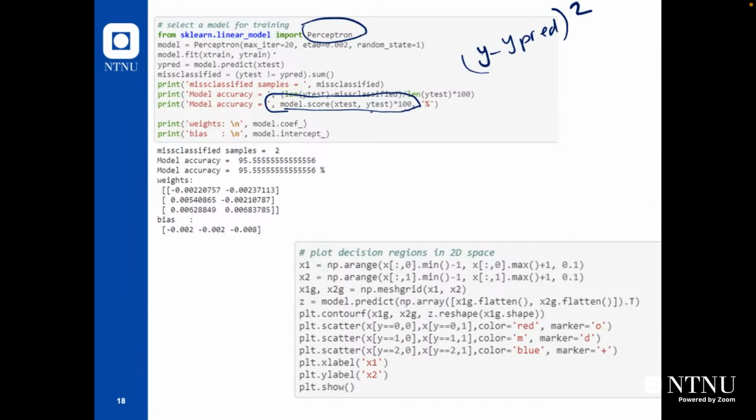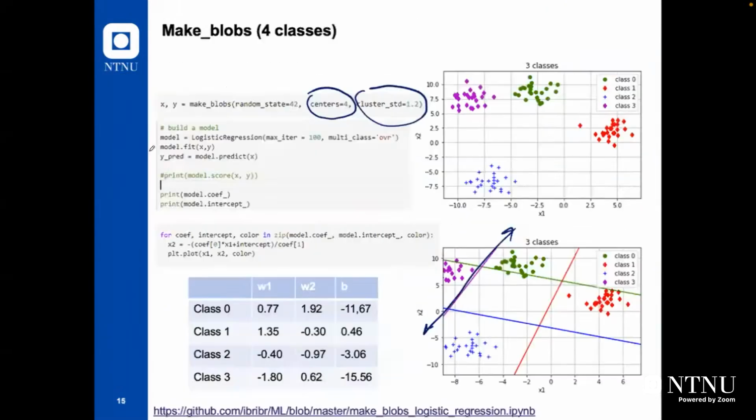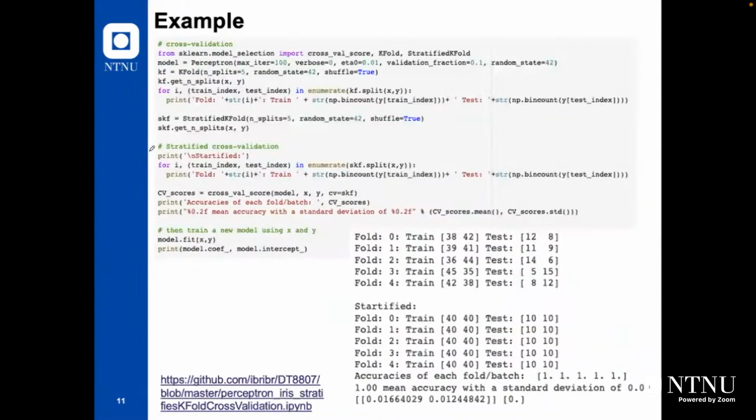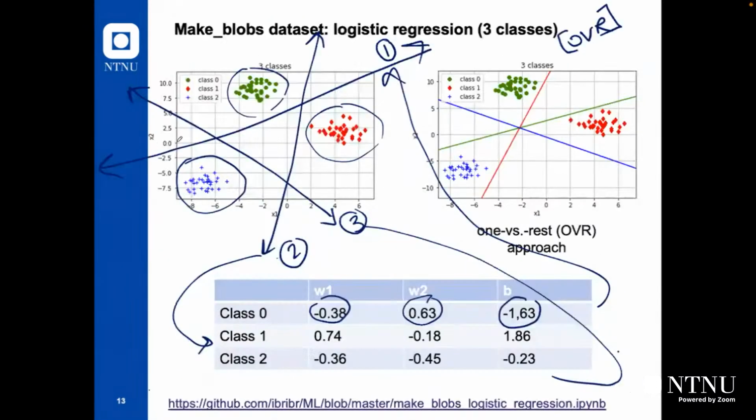So now we will go back, and we need to go back and try to run this code. Okay, so we will start with this one.